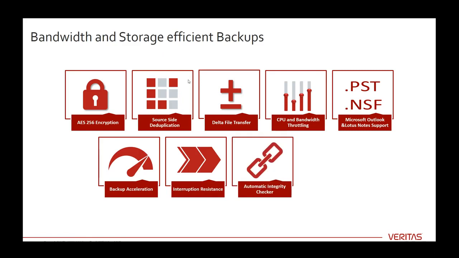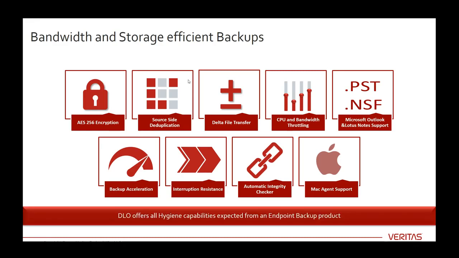Automatic integrity checker. As I said, the actual data size is 100 MB. Exactly 100 MB should be taken, but if it is 102 MB or 96 MB, if it is reducing or increasing, there is some issue with your data, right? So it will check that integrity as well. That's part of the automatic integrity checker. Then Mac agent support. We are supporting both Windows and Mac. So DLO offers all the hygiene capabilities expected from an endpoint backup product.